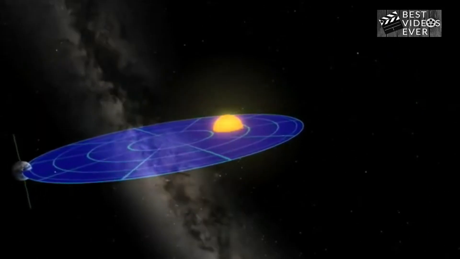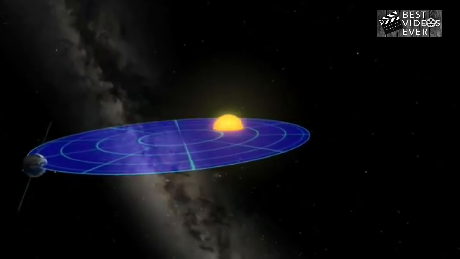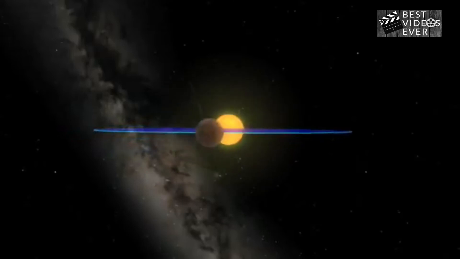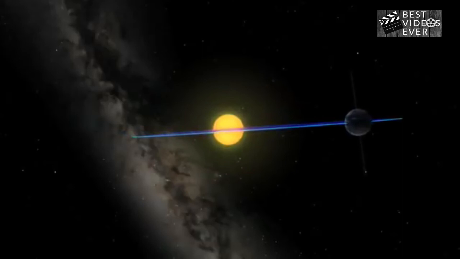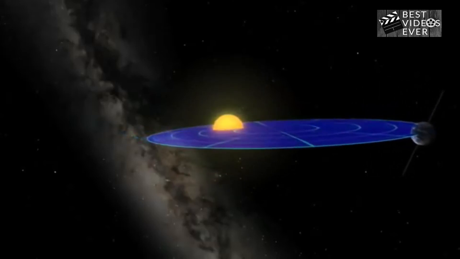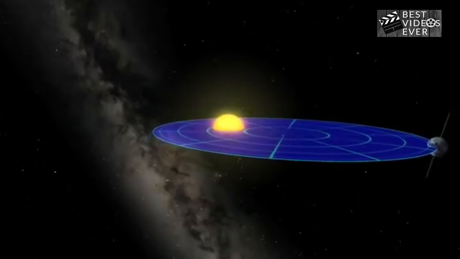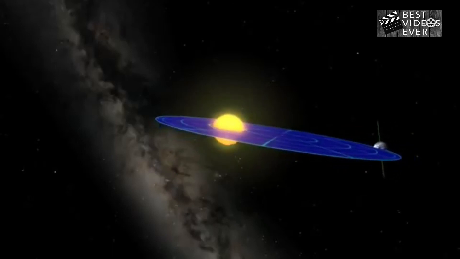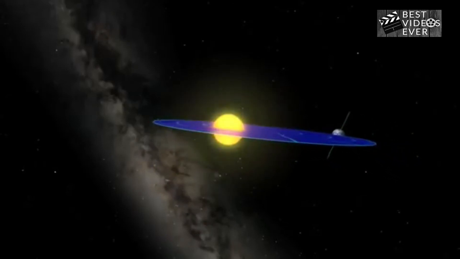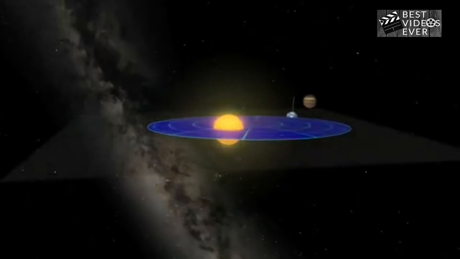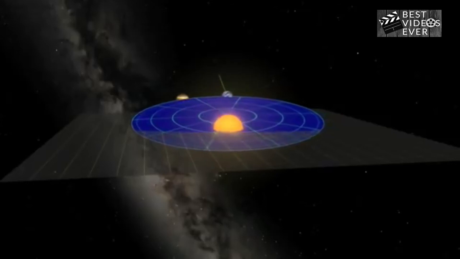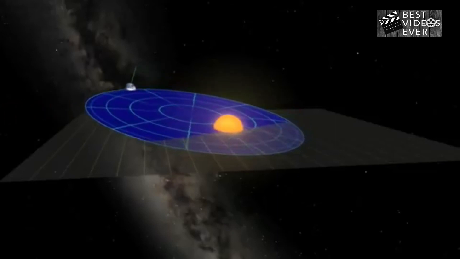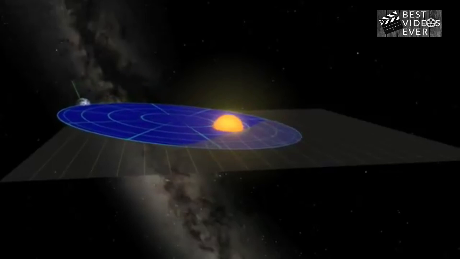The inclination of Earth's orbit drifts up and down relative to the present orbit, with the cycle having a period of about 70,000 years. And the orbit also moves relative to the orbits of other planets as well. By calculating the plane of unchanged total angular momentum of the solar system, we can define the orbital plane called the invariable plane. It is approximately the orbital plane of Jupiter. The inclination of the Earth's orbit has a 100,000-year cycle relative to the invariable plane. This 100,000-year cycle closely matches the 100,000-year pattern of ice ages.